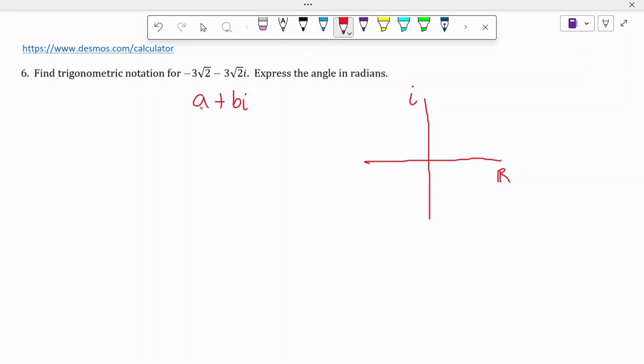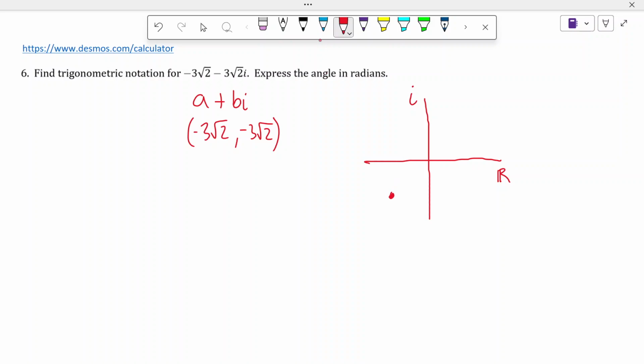So for this problem, you could think of it as the point negative 3 root 2, that's the real part, comma, negative 3 root 2 for the imaginary part. Notice we don't carry over the imaginary part, we just note the i, it makes it the imaginary part. So actually this would be the coordinates. And if I were to graph this, I would graph it to the left, negative 3 root 2, whatever that is. And then it would go up. Actually, no, I'm sorry. It's negative in the imaginary or vertical direction, so it'd go down. So it's actually a point right here.